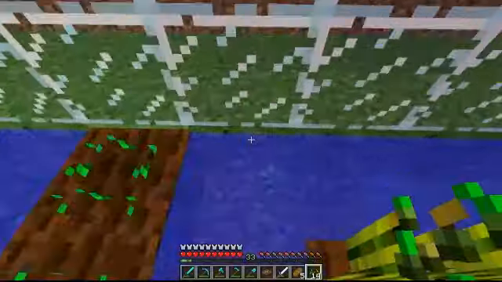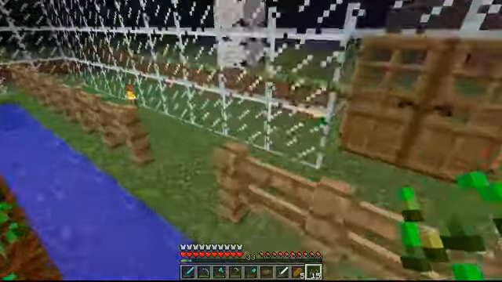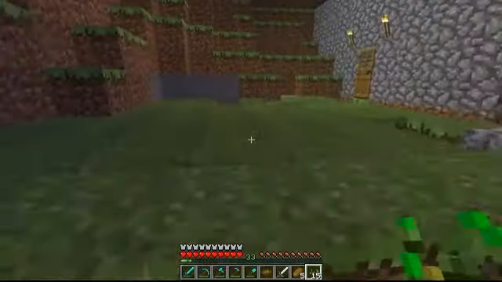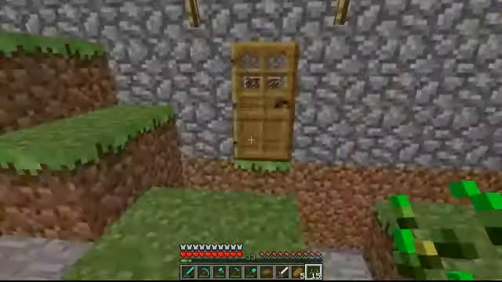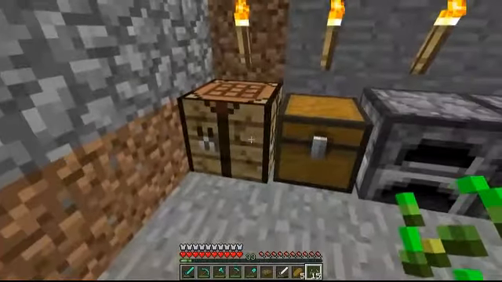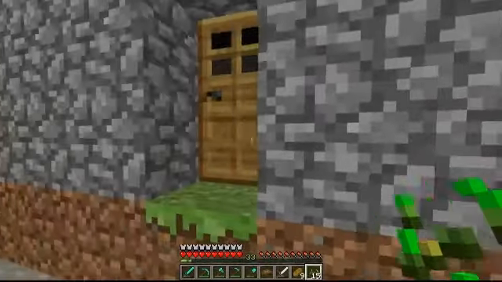Anyway, now to make some bread, all you really have to do is, it's really simple actually, not complicated though. Instead of explaining it, I'll show you because that will help more. It started lagging then. You get the wheat that you just collected and just put it in a row like that, and boom, you have bread. And that's really helpful because then you don't have to worry about going around killing stuff to get food. You can just get it like that, which is quite cool.